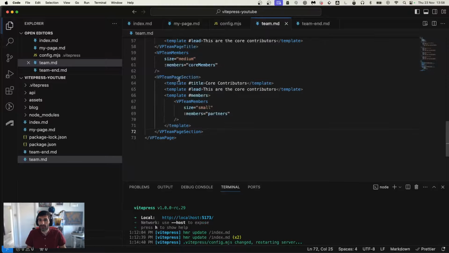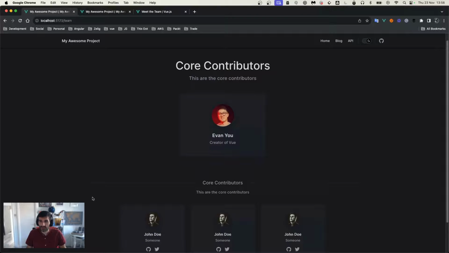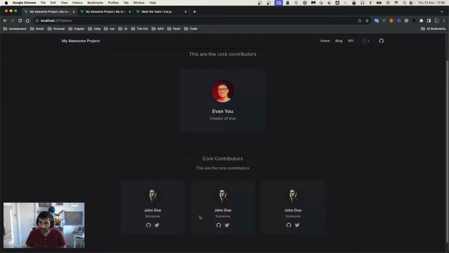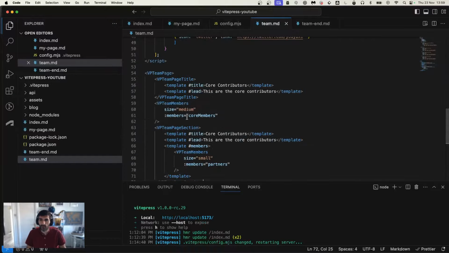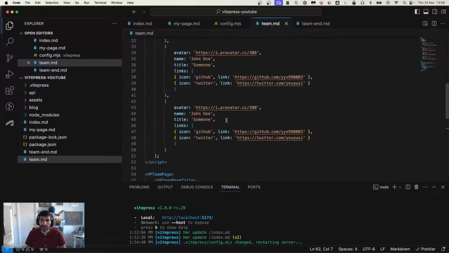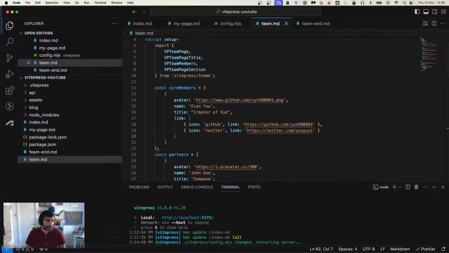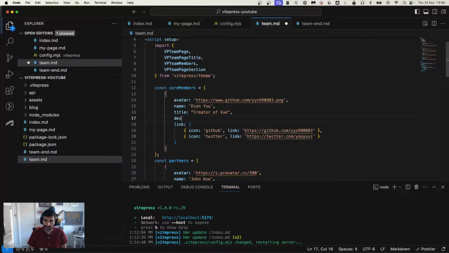So if I save this now and you go back to the page, you see that a section has this kind of a wrapper here, a very big line, and you also have, in this case, smaller tabs, but just because we defined it, otherwise it would have been completely the same as the contributors. Before we move forward, I just wanted to show you that there's a couple of extra fields that a member can accept. We have the avatar, name, and title, but we also have a description. This could be a bio. It's mainly used for bios.